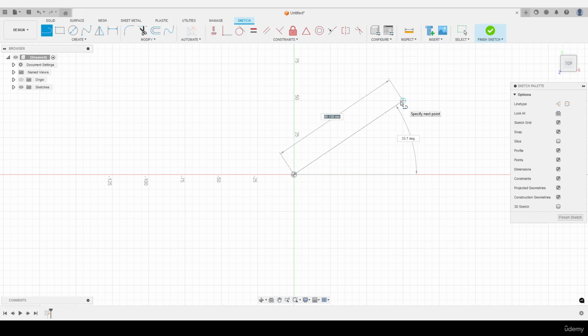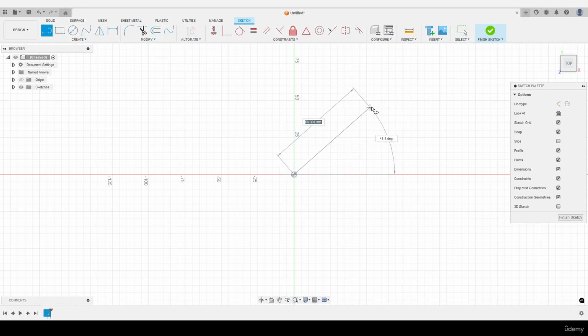And immediately here we can see we have two parameters which we can control. Number one is a dimension and the other one is an angle. So we can choose either to add in a dimension and an angle, or we can just left click anywhere in the environment. So if I just left click here, for example, we have now this blue line in place. I'm going to hit escape on the keyboard, click on this line, I'm going to hit delete. And then I'm going to hit L on the keyboard and redo that.